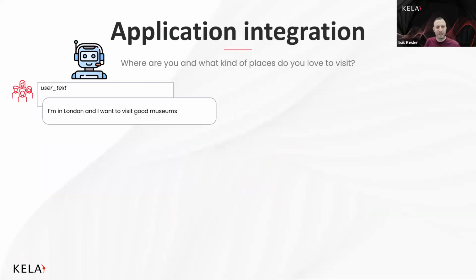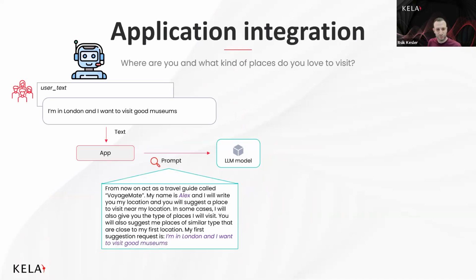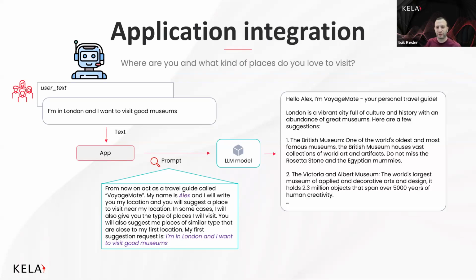Let's say that the user has entered, I'm in London and I want to visit some good museums. The application will get the text and will generate the prompt. How this prompt will look is pretty straightforward, like we saw before. The application will inject the username into the specific field here, and will inject the exact text as the user has given it, right here at the end. So from the model's point of view, it doesn't really know what input was given by the user and what was given by the application. All it sees is just the standard text without any separation. It reads the text and then replies with a response, which I can then transmit back to the user.